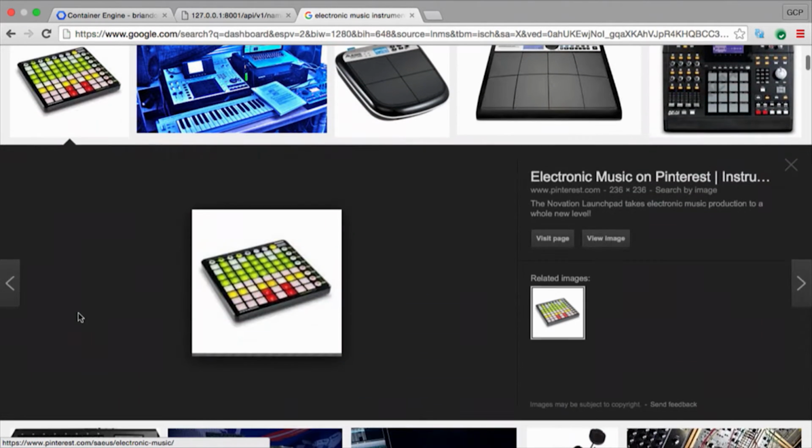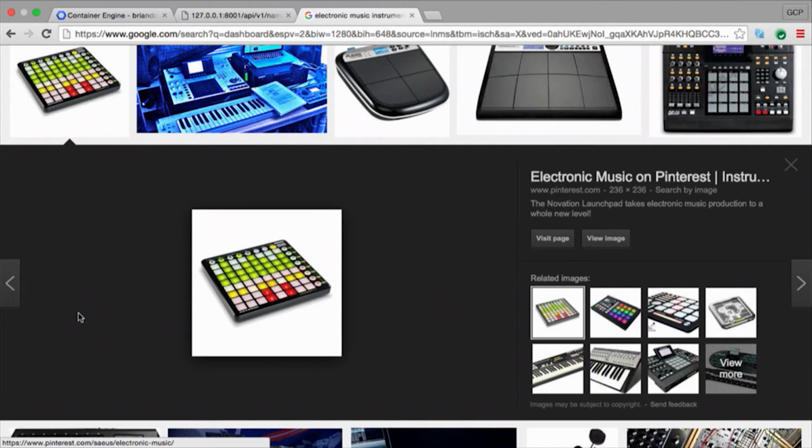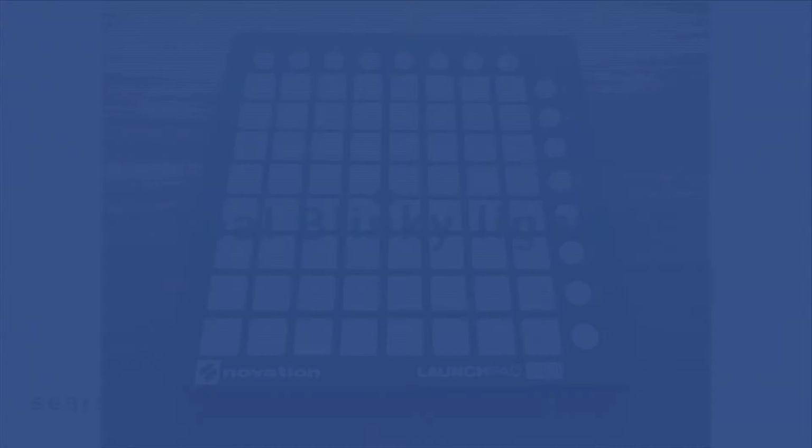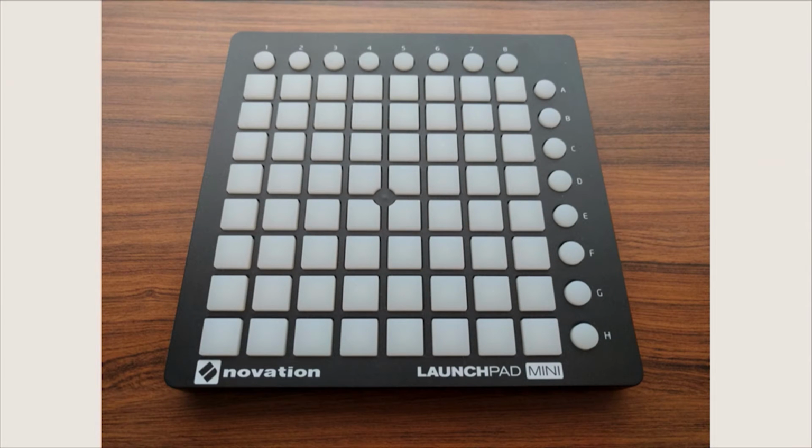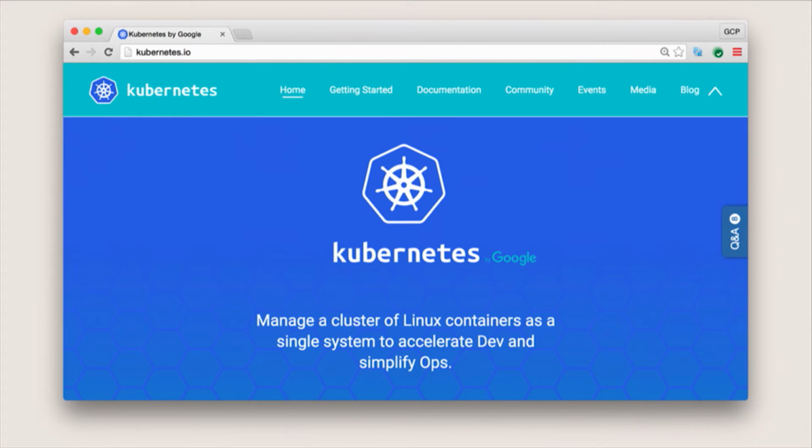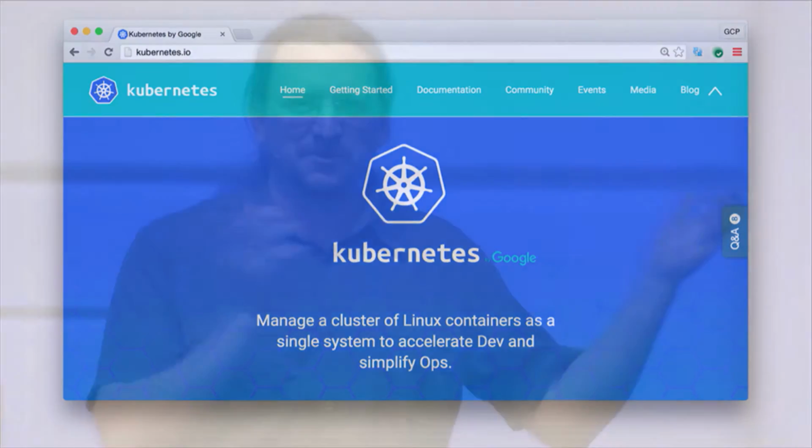But I have one of these here, and so this is a launch pad. And so we can connect that and actually visualize, with our amazing high-density display of 8x8 LEDs, what's going on in a system. And the system I'm going to visualize is Kubernetes, because that's what I work on the most these days. It's amazing, and if you're doing Docker containers or containers running on a lot of machines, definitely check it out. That's not what this talk is about at all.